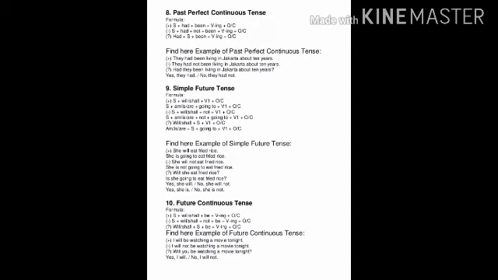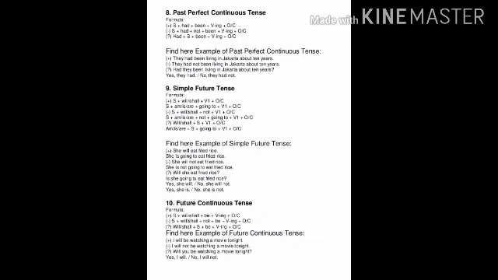Now it is simple future tense. Simple future tense, if we see the formation of the sentence, then it is subject plus will or shall plus verb first form plus other words. Other way we can make it by using subject plus is am are plus going to plus verb first form and other words. If we use is am are, then with these words going to will come instead of will or shall.